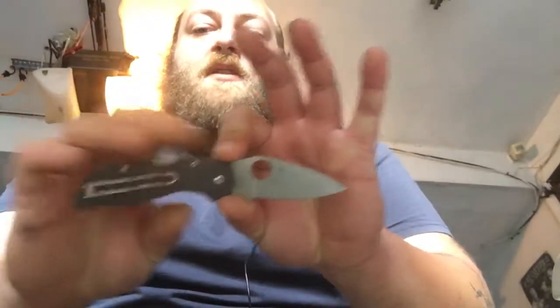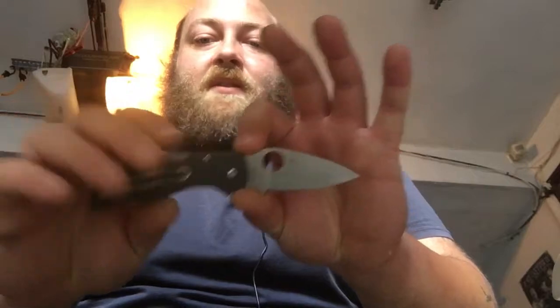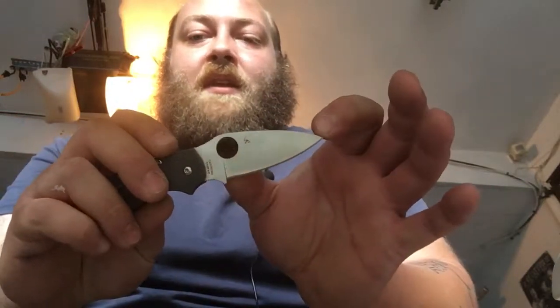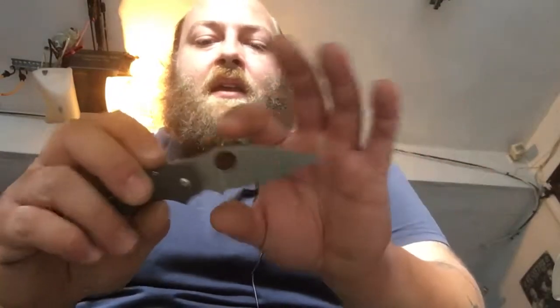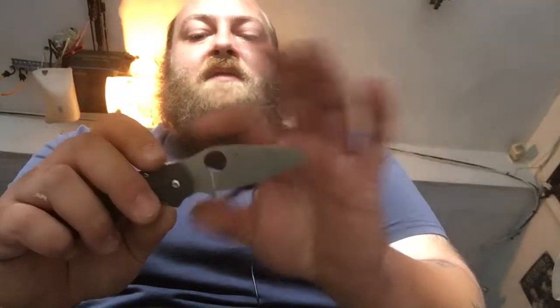So just really quick, let's pump out the specs on it. You have a 2.8 inch blade with a 2.2 inch cutting edge. Sorry about that, I had to think about it. You have CTS XHP blade steel. You have a 2mm spine. This knife is so slicey, but we'll talk about that in a minute.